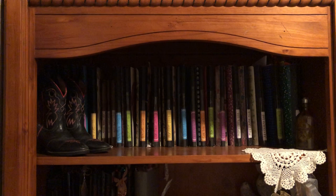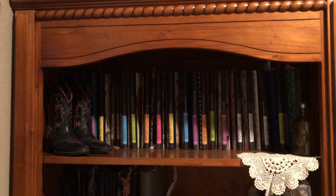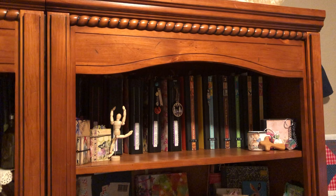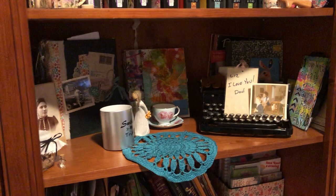Up here on the top shelf are my son's first pair of cowboy boots and some little knickknacks — doilies, and these are my creative daily journals running from 2015 all the way across, with little knickknacks that people have made. That wooden thing in the form of an arabesque — my son got me that. And those are more of my journals on top.